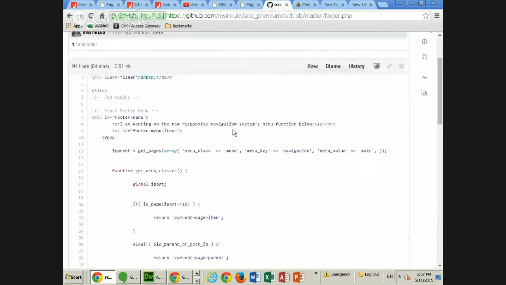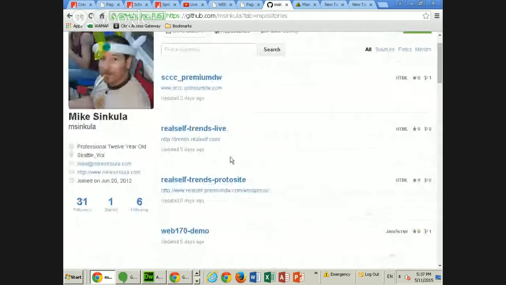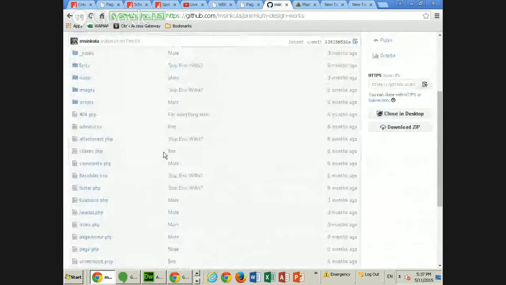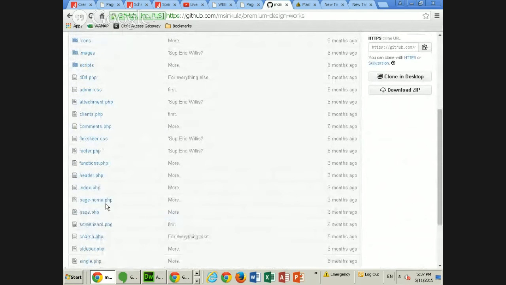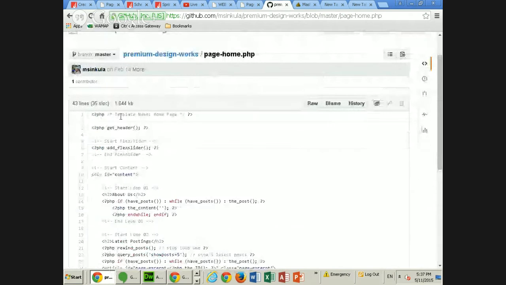But if I were to go to Git and go to my repository for Premium Design Works, I actually have a file. There it is. It used to be named welcome.php. Then I changed it to pagehome.php. You'll see here, this is where I made it its own template.